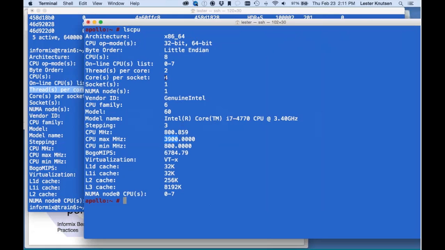Now, that's on the physical cores, not on the logical cores. So let's say I decided to run 3 per physical core. That would be 3 times 4. That would be 12. Or if I was going to do it on the logical core, I'd probably divide that in half.